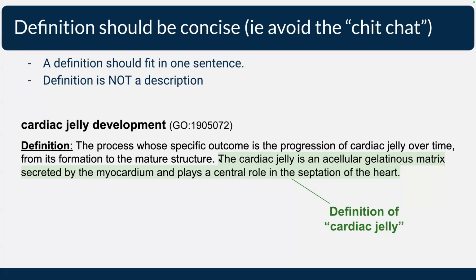And then the definition add, this is what the cardiac jelly is. So adding the cardiac jelly. In this case, it was clear enough that cardiac jelly was not something that a regular person in the street would know. So they added the definition of cardiac jelly just after the main definition of the term, and this is a way to help users know what cardiac jelly is instead of them having to go outside this ontology and find whatever that term means.